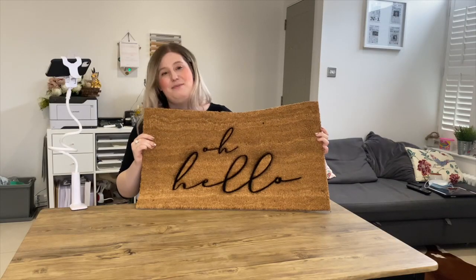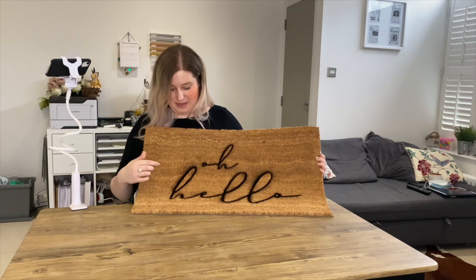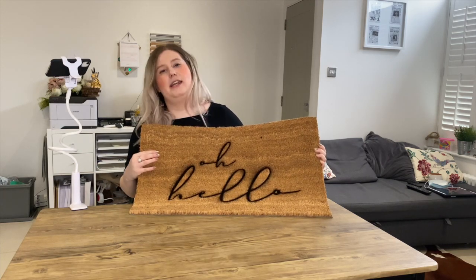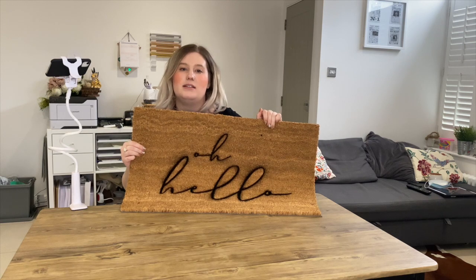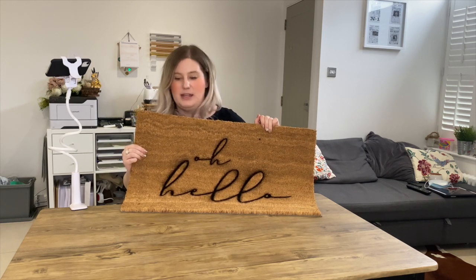I'm not gonna lie, I am super happy with this. For a first attempt, at the beginning I thought it's a little bit shadowy around certain areas, but actually I'm really, really happy with how this has turned out. But I just think this would be really nice for family and friends when they move houses. You know, I can create them a nice customized mat.